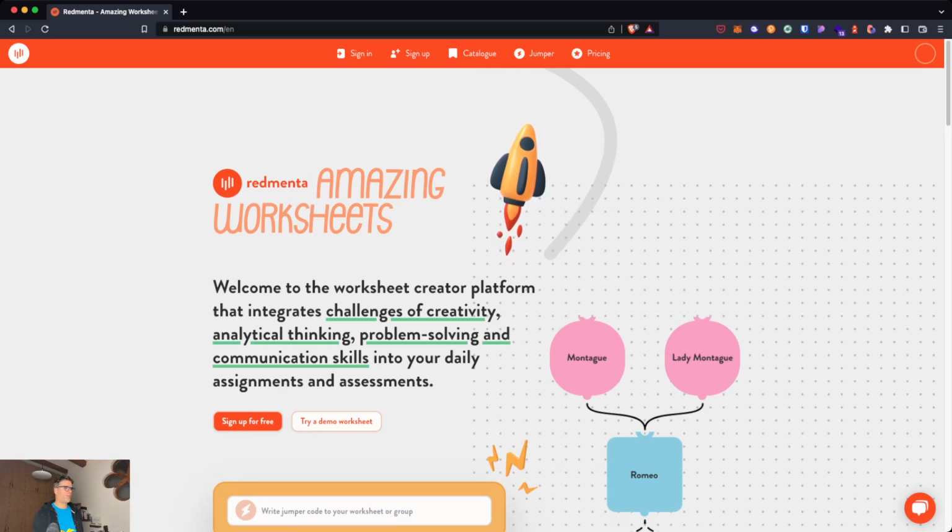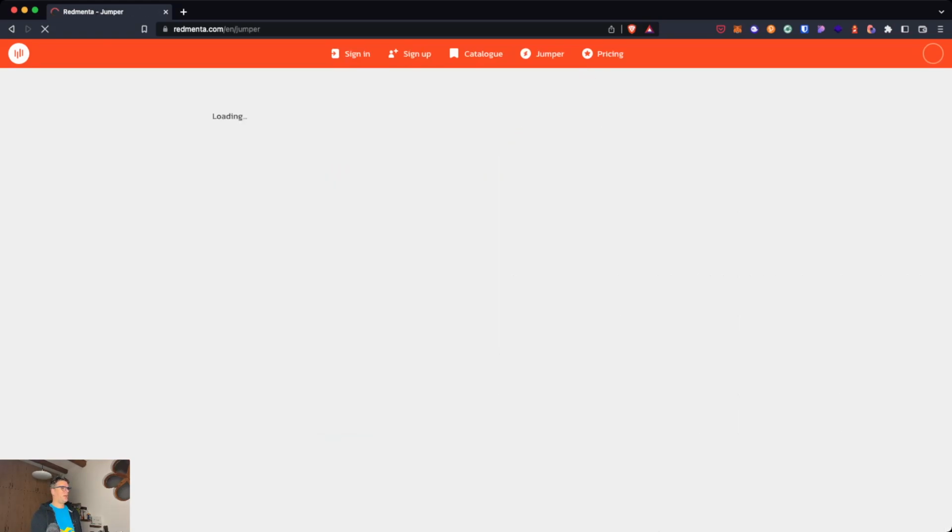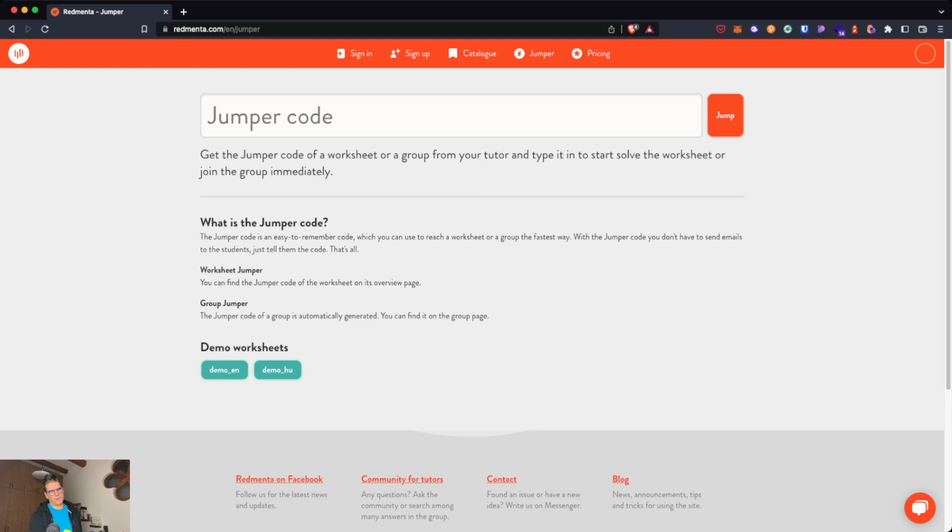How does it work? I can have a jumper code. A jumper code is when I created a worksheet and I can type in the jumper code. If I have it, I can jump to that worksheet.